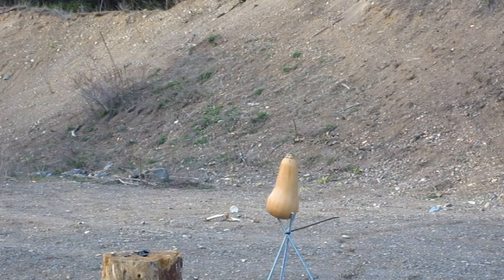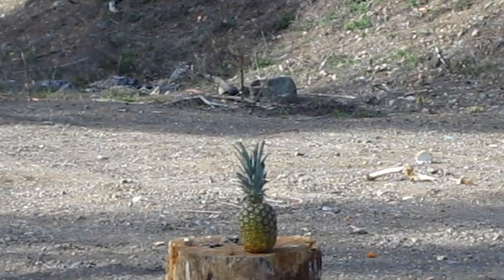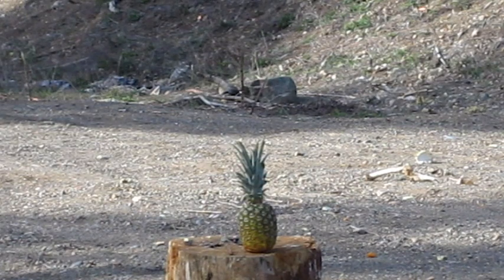We continued testing with various fruits and other targets. Unfortunately, we lost a fair bit of footage due to some of our equipment being damaged when the wind blew it over, but we had a lot of fun and we became very comfortable with the gun.